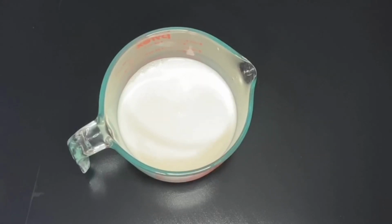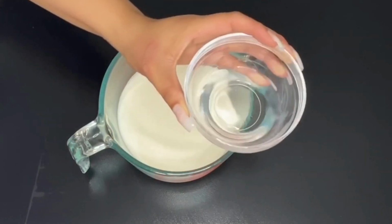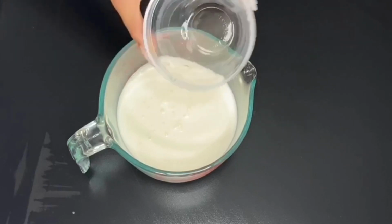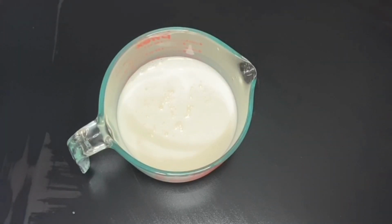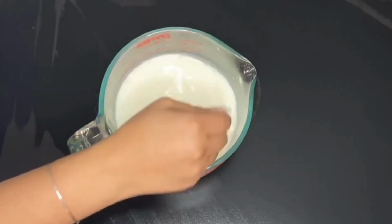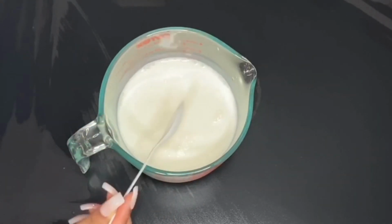To get started, we're gonna make our buttermilk. So you're gonna want to take your milk, add vinegar in it, give it a nice stir, and set aside for a good 5 to 10 minutes.